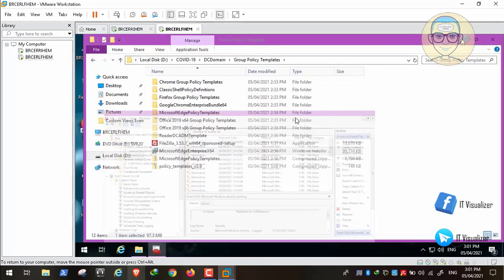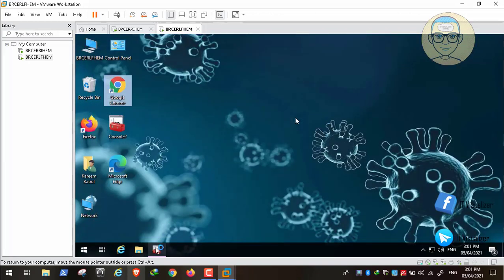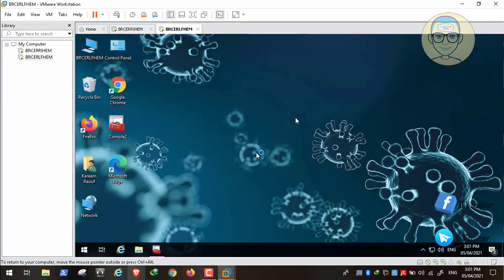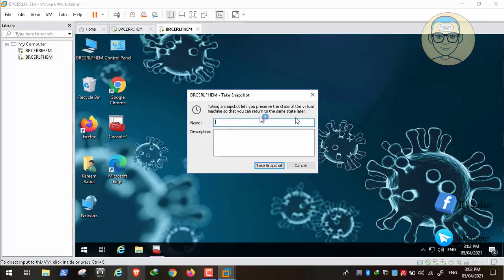Okay, we didn't install the file server role yet. But it is recording the access to a shared folder named sysvol on the domain controller. So it's recording any activity or any access to any shared folders, even if you don't have a file server, any shared folder on any PC or any server.